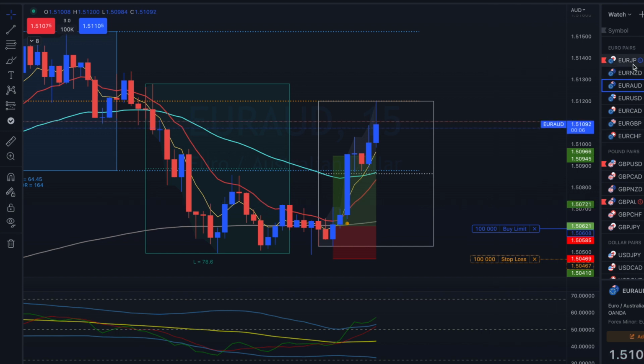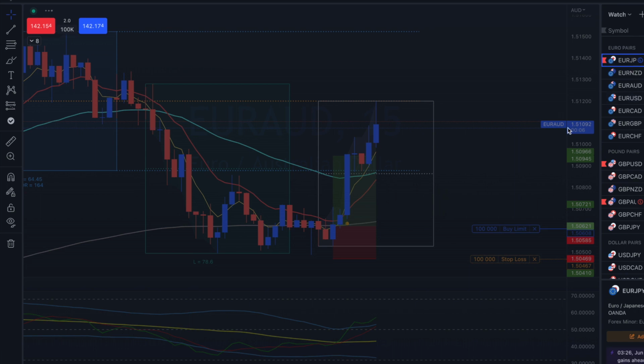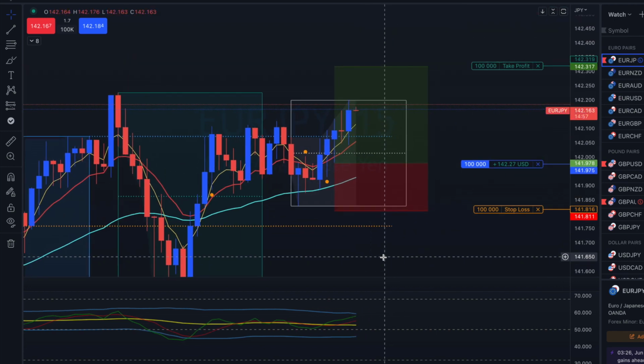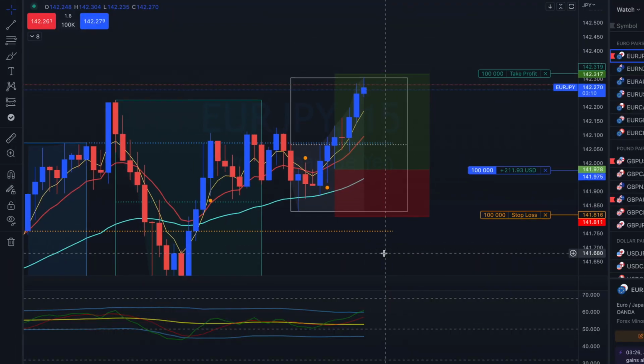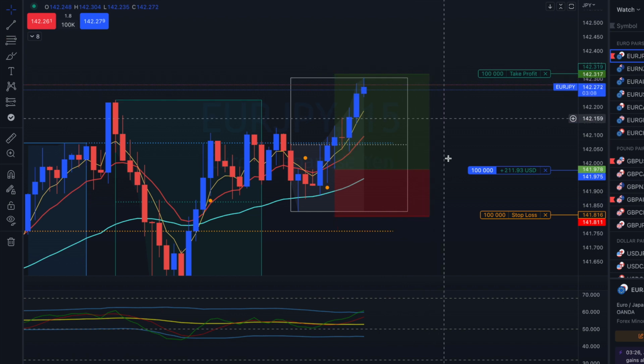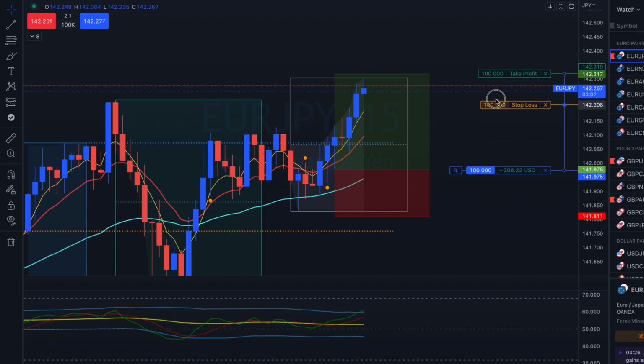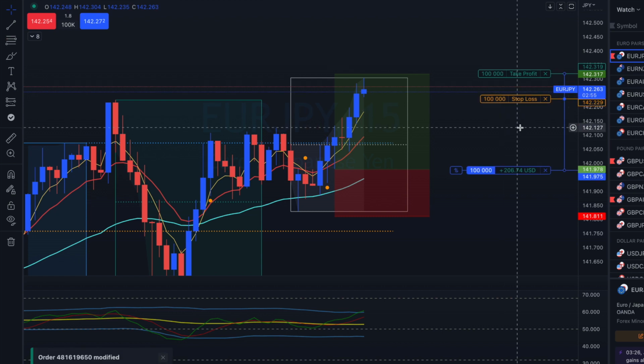Okay, we'll come back to you guys once it gets closer to either taking profit or does something else. All right, guys. So as you can see here, we are almost about to take profit. I would be stupid to tell you not to take profit, or move your stop loss up to pretty close to guarantee your profits there.